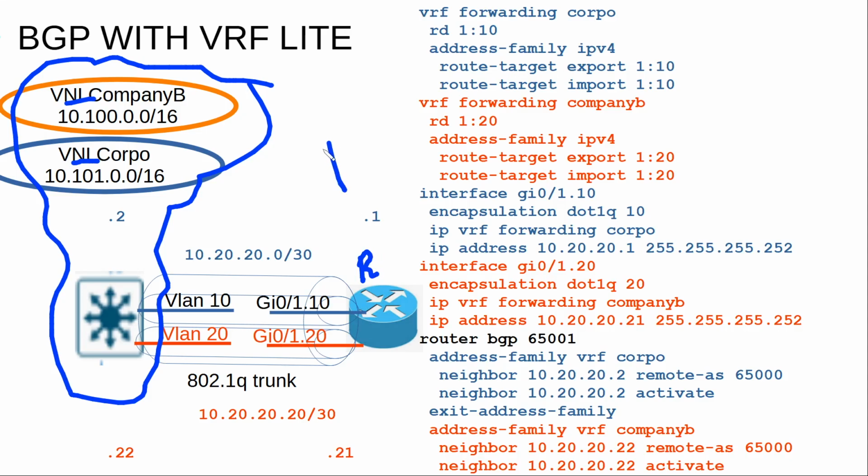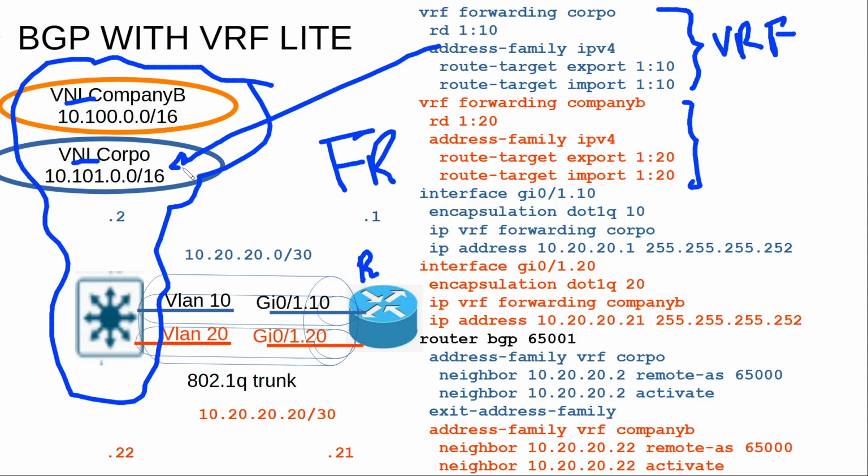In the fusion router, I am going to create two VRFs. This VRF will match this corpo virtual network, and this VRF will match this company B virtual network ID.